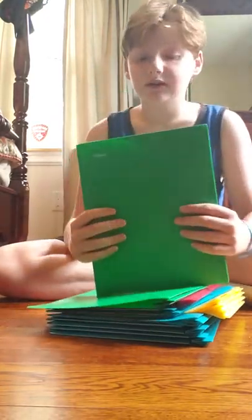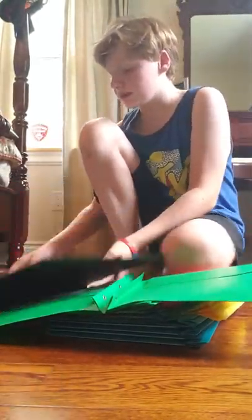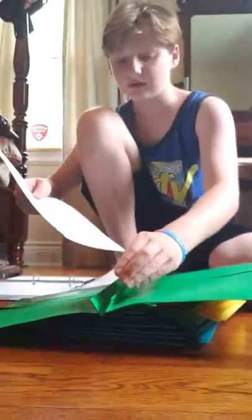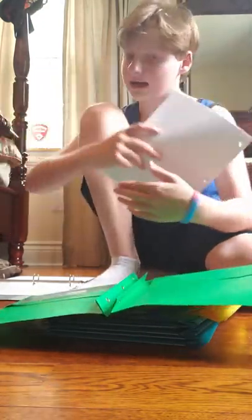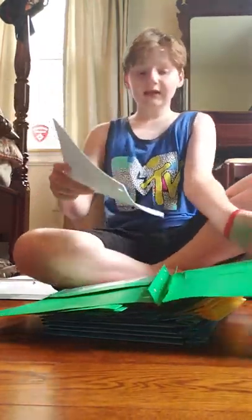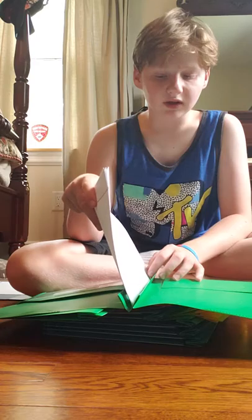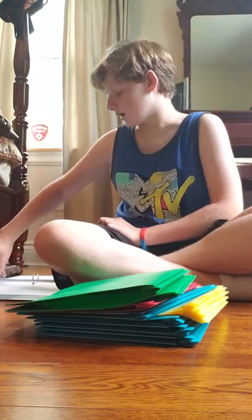Basically what you would do is take a small amount of filler paper, put them into the holes, and then you can put your dividers in. It's just a slimmer way to carry around all of your papers. You'd put paper and all that stuff in, and you wouldn't really need a separate divider because each folder itself acts as a divider to separate all of your classes.